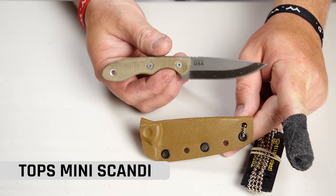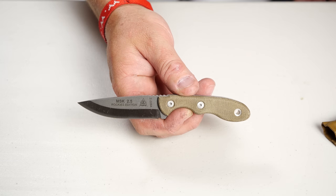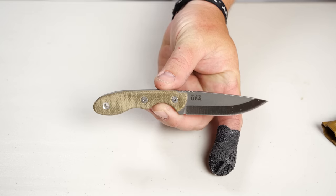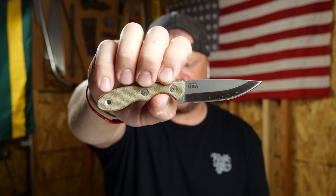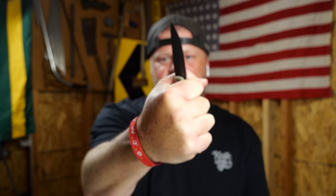Okay, what else do I have from Tops? I got a mini Scandi. This is a mini Scandi. I have actually been waiting to get one, because we have them over in our other warehouse in Virginia, but we hardly get them here in Utah. And so I'm always like, I want that mini Scandi. But this is a great knife, guys. You can't really go wrong. $65, 1095 steel. This is how it fits in the hand. It's actually a really nice three-finger knife and very comfortable to hold.